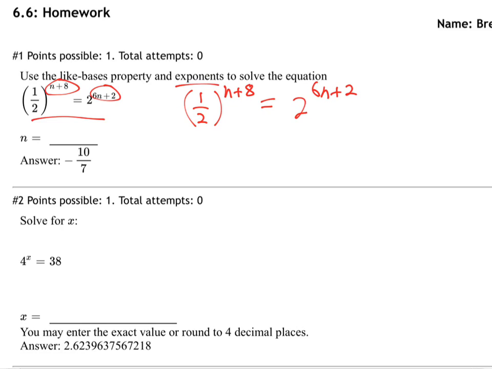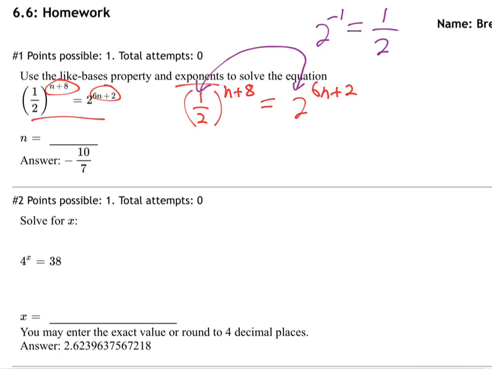Well, basically what we can do on this problem is make the two bases the same. See how the half and the 2 are kind of similar? How can we do that? Well, did you know that 2 to the negative 1 power, do you know what that is? That's important that you know that. Remember what negative powers do? They flip things upside down. So that's 1 over 2 to the positive 1. In other words, you don't need that anymore. It's a half. Right? Because the positive 1 power down here, 2 to the 1 is just 2. So 2 to the negative 1 power is a half. Remember, negative powers flip things.